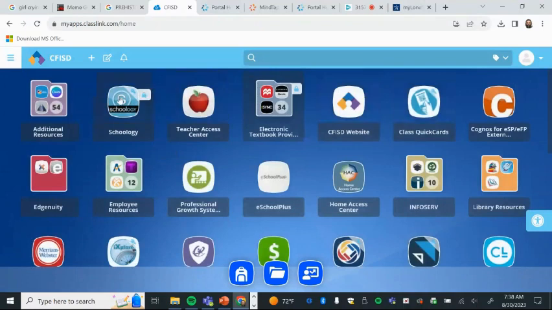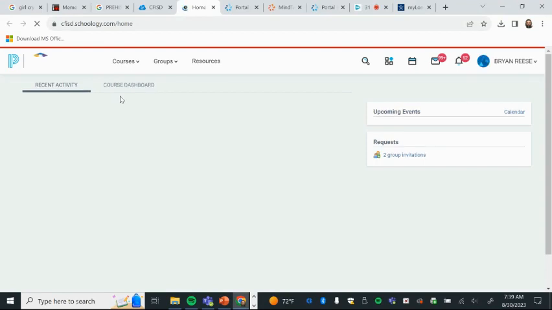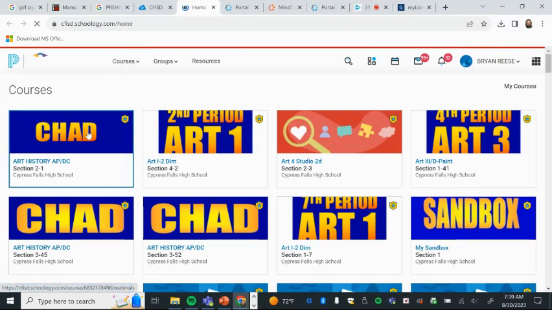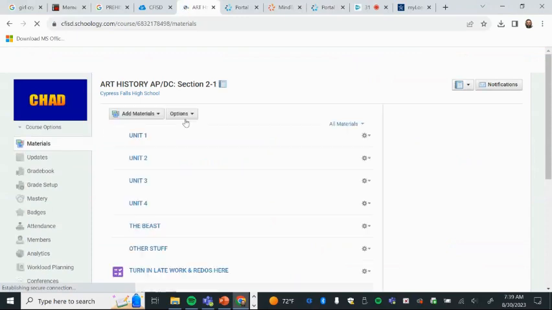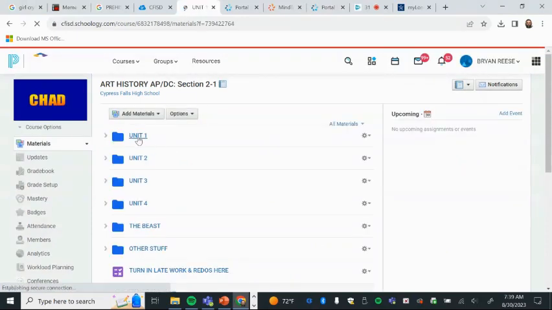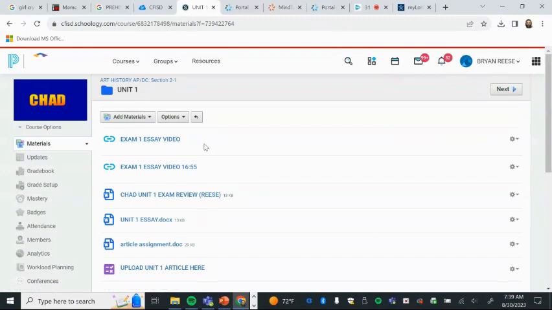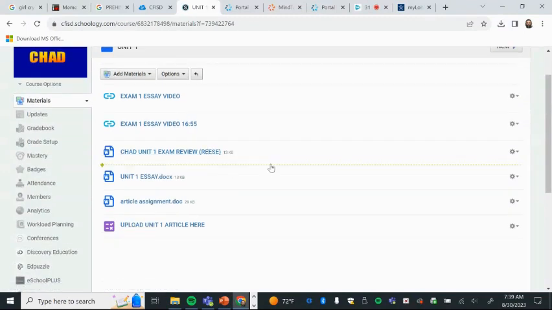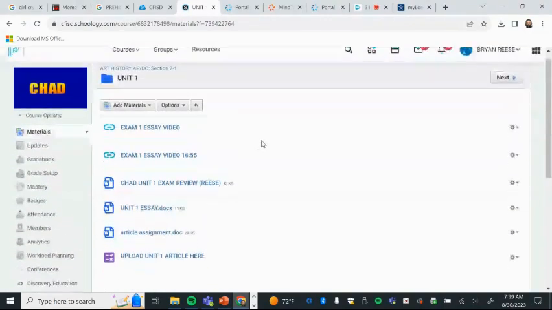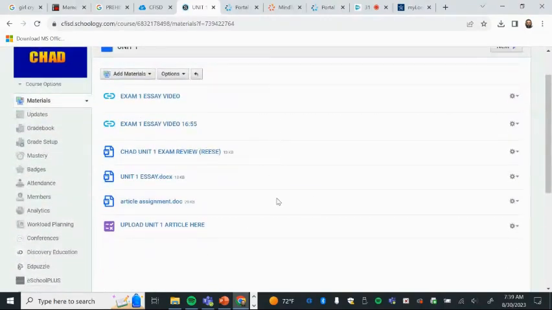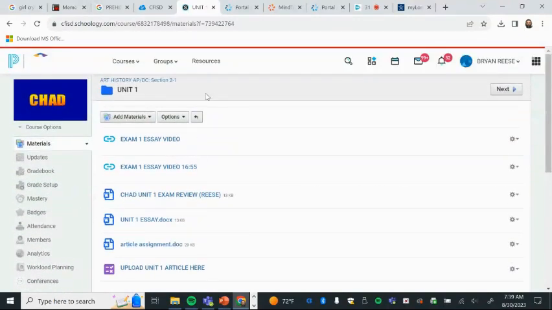All right. So that is, I told you about the sketchbook. I showed you where the textbook is. Schoology. And this is us. Yeah, this is stuff for the exam that we'll have. And I'll explain these assignments a little bit later. But so we're right here in Unit 1, and I'll be putting assignments in here.